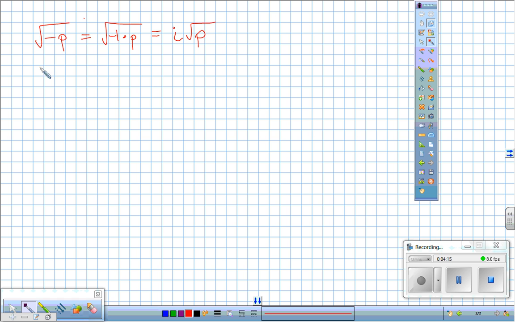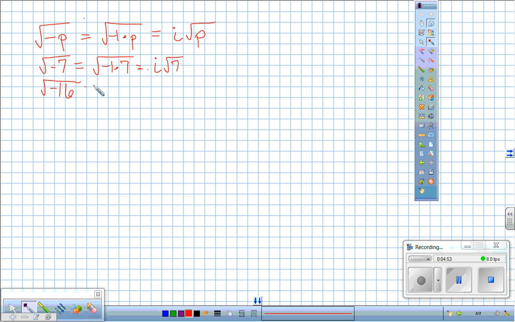Okay, a couple of examples. If I have the square root of negative 7, you can hardly see the negative sign. Since 7 doesn't have a square root, I'll break it down into negative 1 times 7, and I will get i times the square root of 7. Now some things that actually have square roots. If I'm solving equations, I'm going to do plus or minus. Most of the time, if you just see this, it's just asking you to find the positive one, and this would be the positive one.